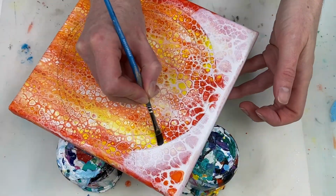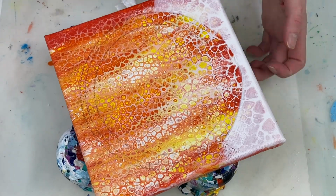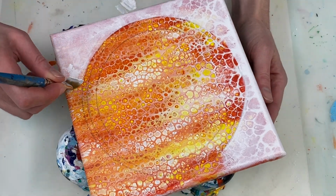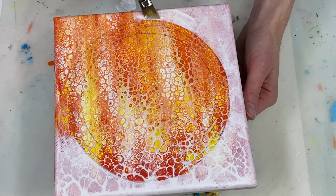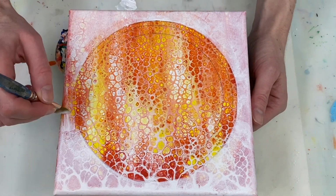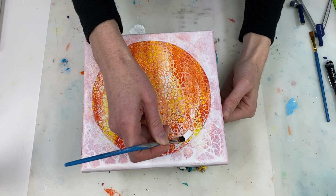I ended up adding 3 coats of white paint, which is what I needed to stop the background colors from showing through. Before getting started with this part, I actually wiped the canvas down gently with some warm water mixed with dish soap to clean off the silicone oil. And then I wiped that soapy water off with some plain warm water.